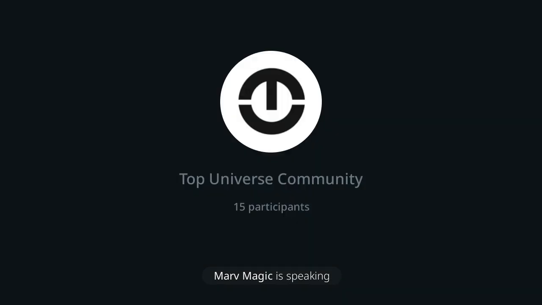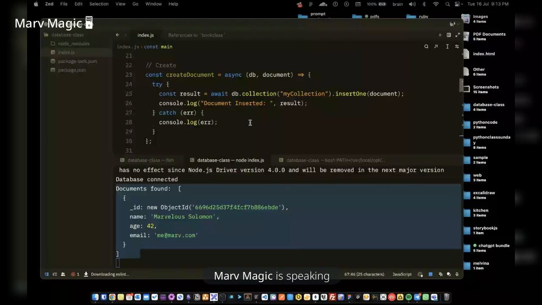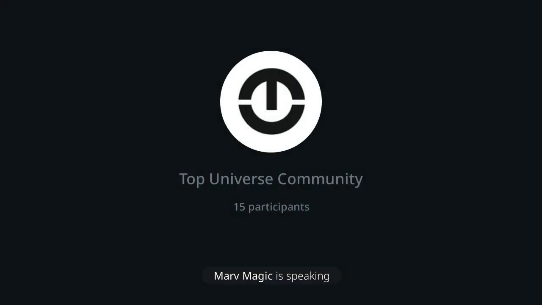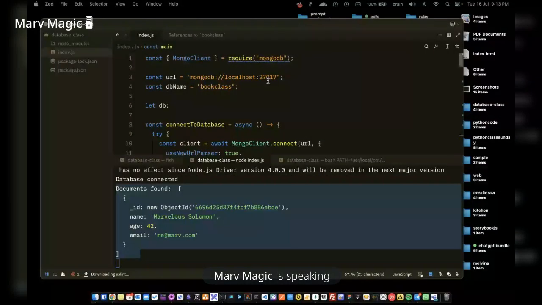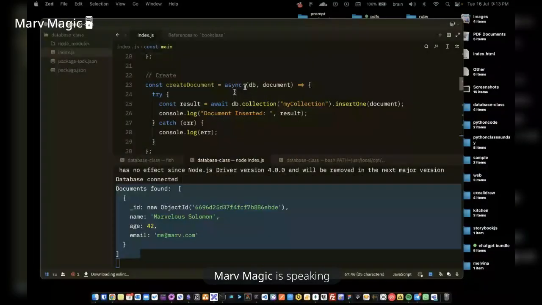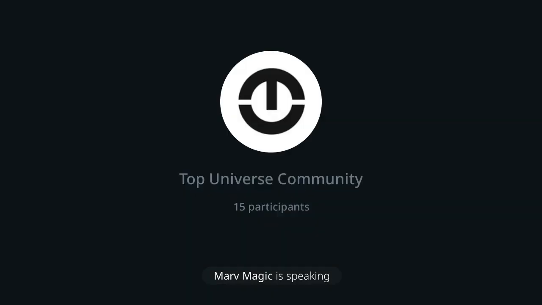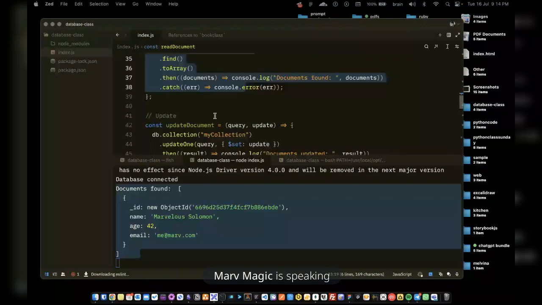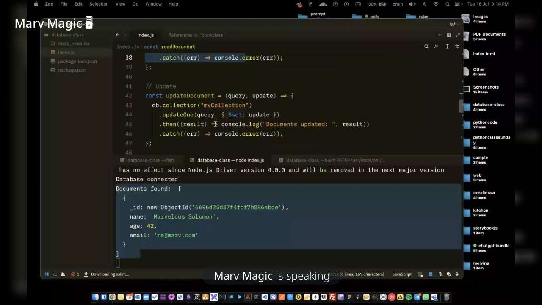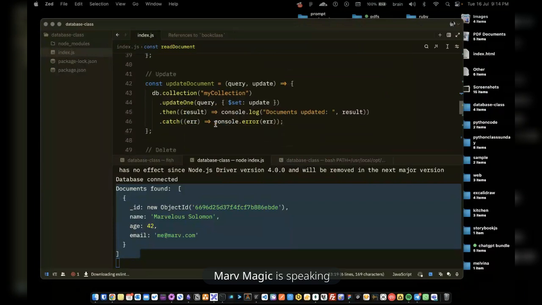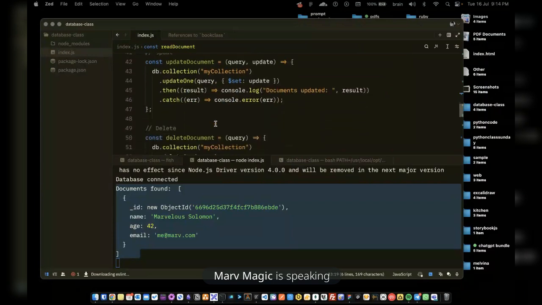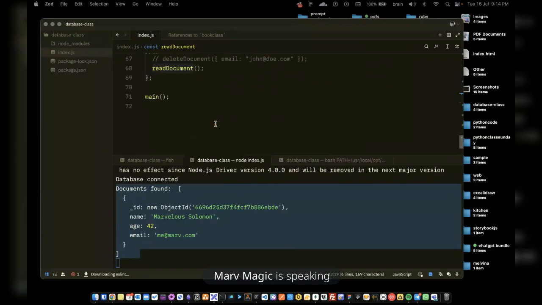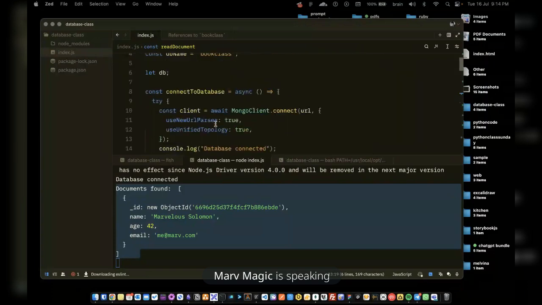Most times you would want to use Mongoose. It's easier, it's straightforward to use, and you don't have to write a lot of code like this with a lot of callbacks and all that. You don't need all that. So Mongoose is a better way to go. It's an ODM, an object document mapper, and it makes it easier for you to work with MongoDB databases in Node.js. Okay, so check out Mongoose or check out some of our other videos.